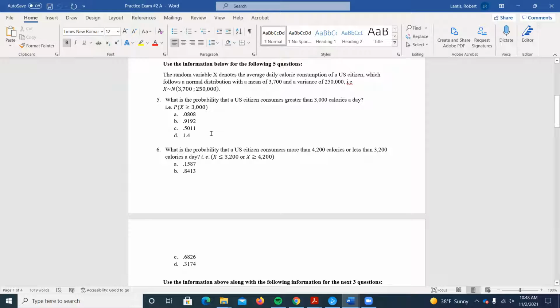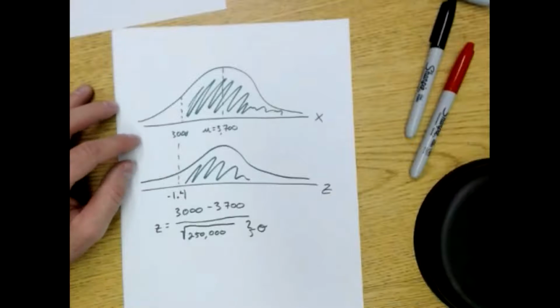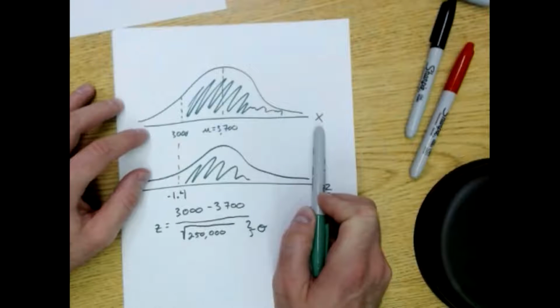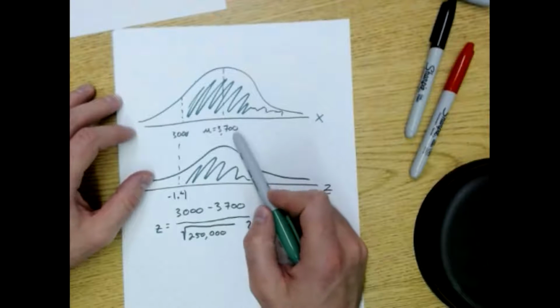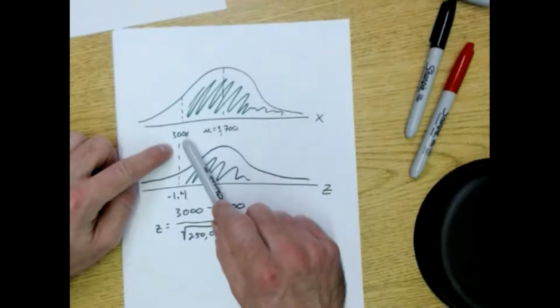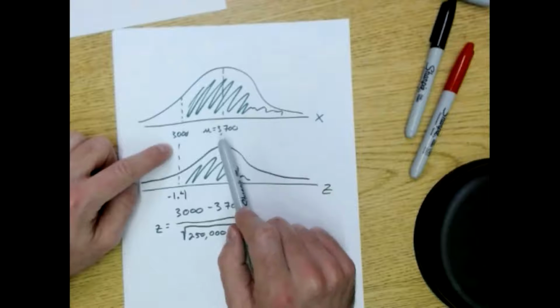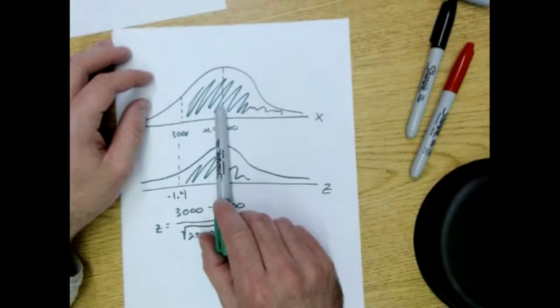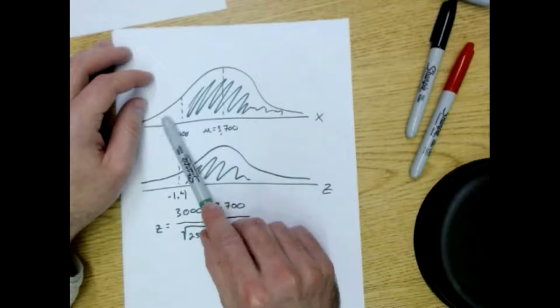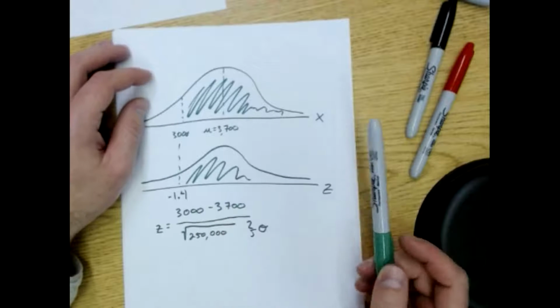We should be able to rule out D right away. Okay. From there, what I had drawn ahead of time, my camera's giving me issues, is that I've got this normally distributed variable X. So I drew out that normal distribution. It's centered around the mean of 3,700, and I want the probability I see 3,000 or greater. So just like the uniform, the normal distribution is symmetric, so the mean should split in half such that there's an area of 0.5 to the left of the mean, 0.5 to the right.